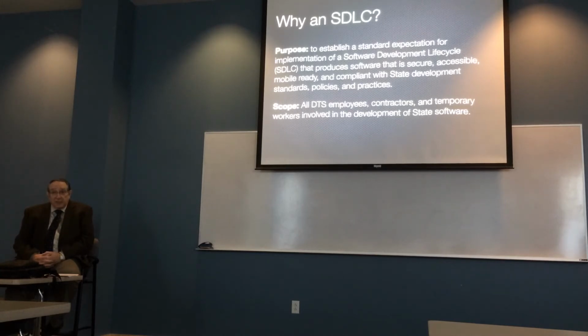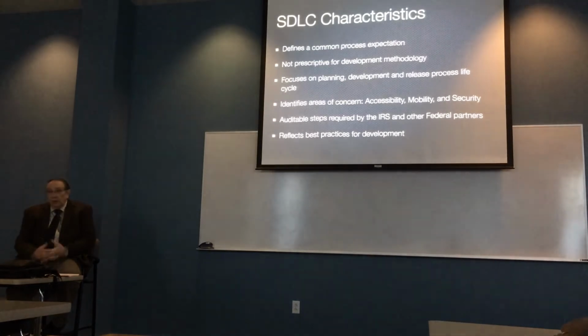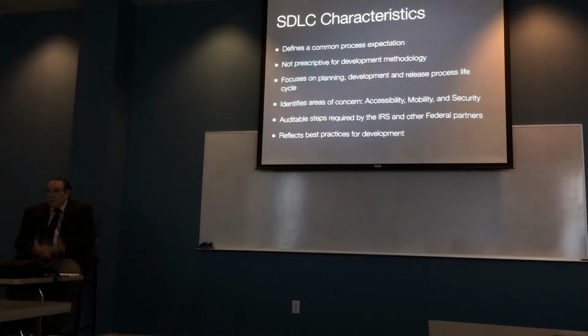So this affects everyone, which is why it's written on a level that it's not unduly prescriptive. You get into the characteristics of this SDLC as we go through it. It defines a common process expectation. What are the steps? What are the things you really need to consider? When I use that accessibility word, what does that really mean in terms of software implementation? What about mobile? All kinds of issues come up. Again, not prescriptive for development methodology.